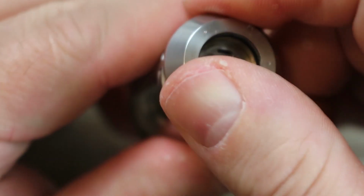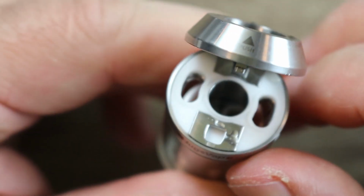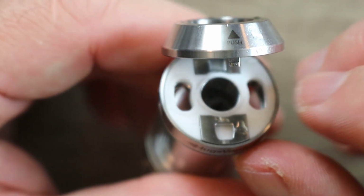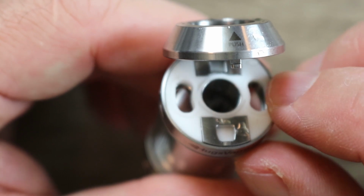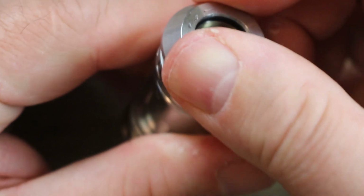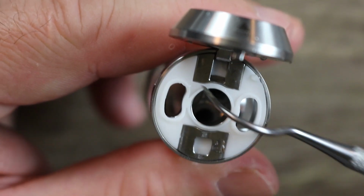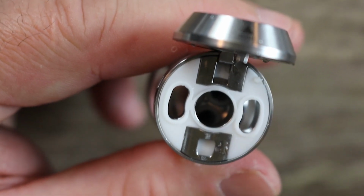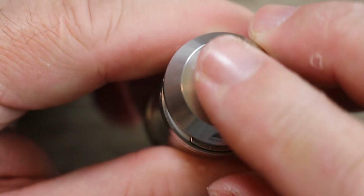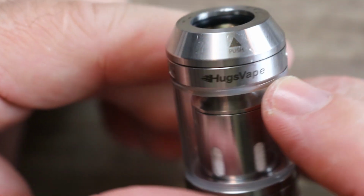This is a flip top toilet seat type of tank. I like it. I'm not too crazy about these flip tops, but I like them better than the sliders with no lock. Because this thing does click in kind of nicely. Takes some force to get it open. So I definitely like that. There are your juice fill ports right here. Here is your gasket. I don't remember seeing a spare gasket. They definitely should have included one. If they didn't, I'll go back to the packaging and check. Got some HugsVape branding over there.